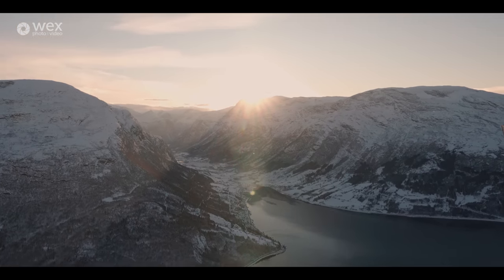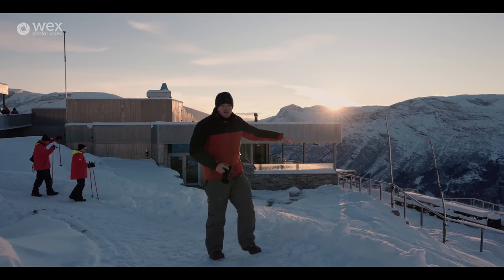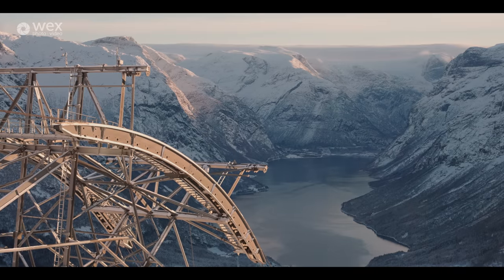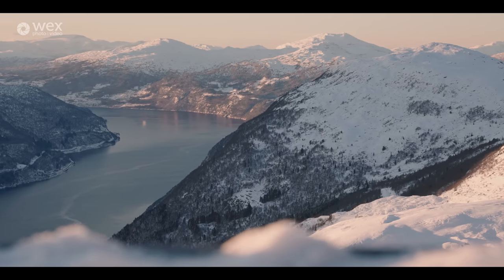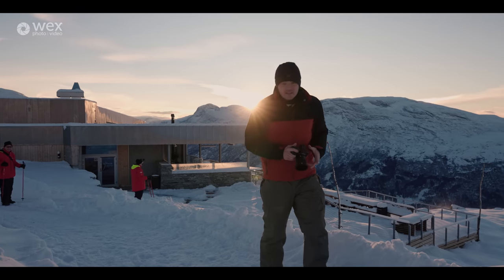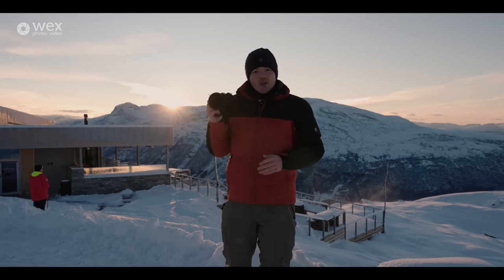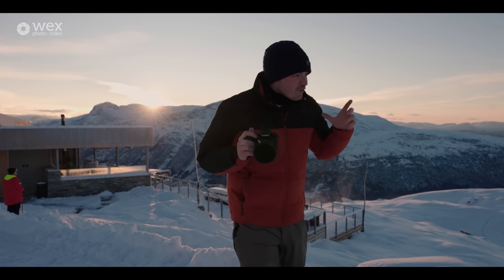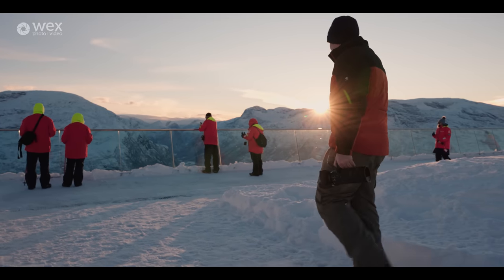Wow, the views in Norway are amazing. We were down in the valley earlier getting some shots, got a ferry coming in, but now we've come up using the gondola — Tiffany's great idea. It is starting to get quite cold, around minus 15 degrees, so we are going to have to start wrapping up, but me and George are going to keep using the S5 Mark II to take some more sample videos and photos.